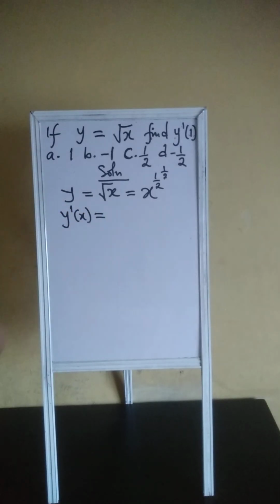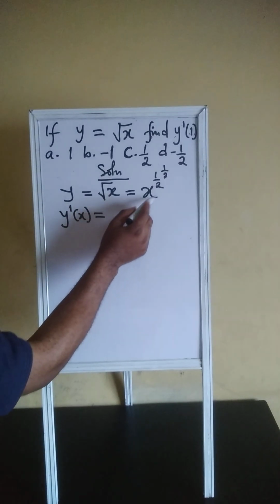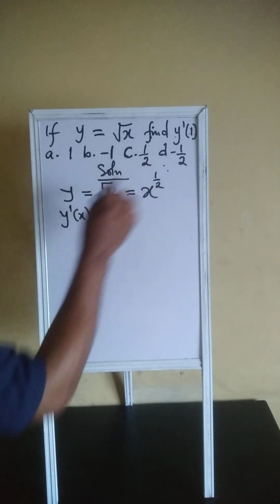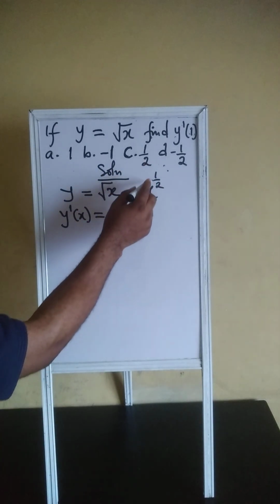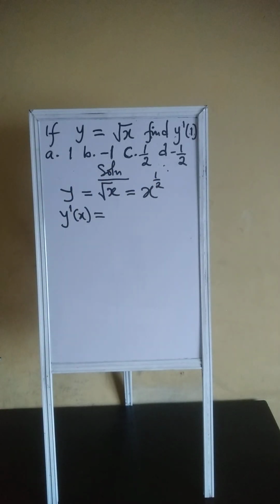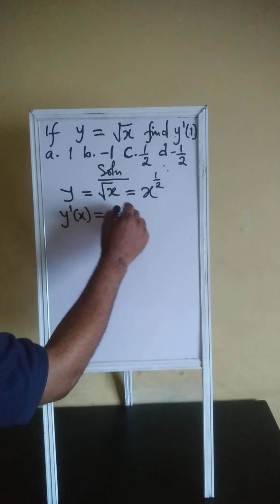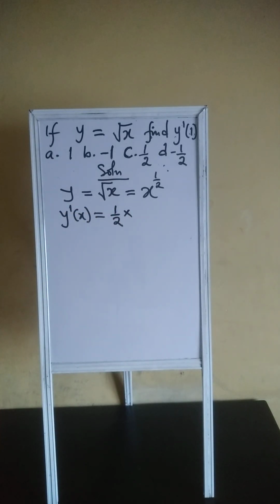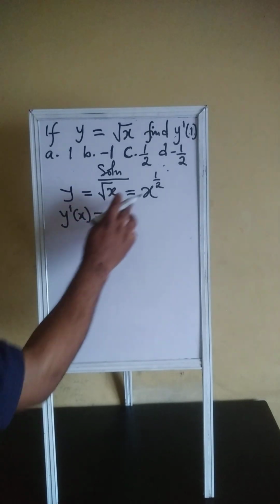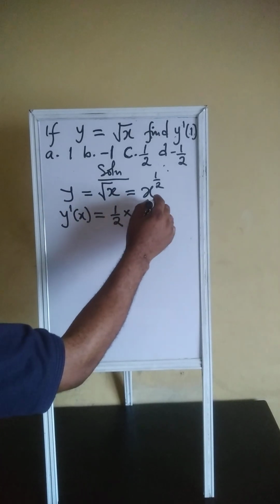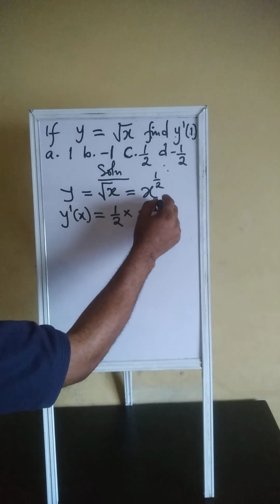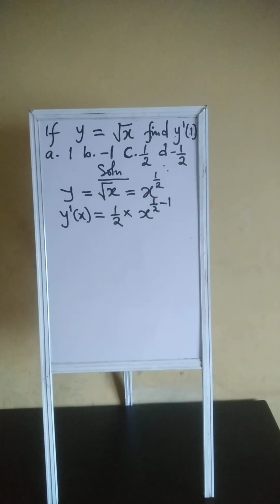Then it's now equal to. Now how do we differentiate x raised to the power of 1 over 2? Remember, the law is you should first of all identify the power. The power here is 1 over 2. Then you multiply. The next thing is to repeat exactly the question and introduce minus 1 to the power. Now the question is x raised to the power of 1 over 2. Then introduce minus 1. That is from the general formula for differentiation.